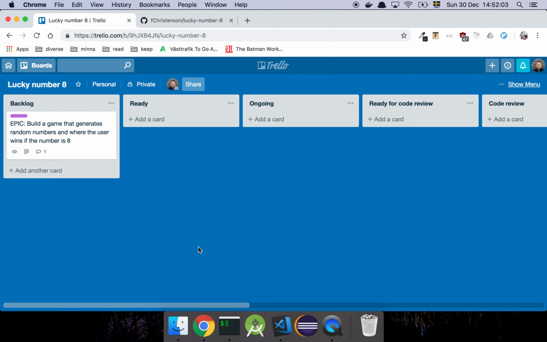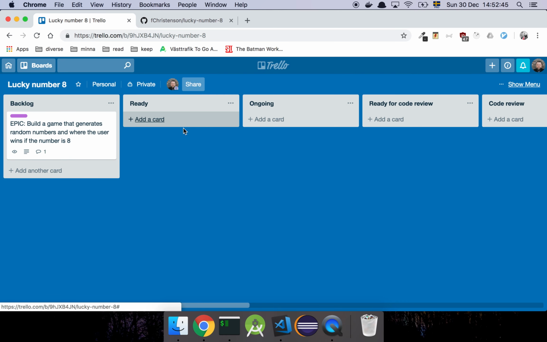Now, a story is just a piece of work, and a story is usually divided up into two categories. You can have an epic, which technically is just a card on the board, and as you can see here we have actually one epic. The idea behind an epic is basically that this is a big piece of work or a big feature that we want to deliver, and what you usually do is try to figure out what are natural, good segments or subtasks of this epic, and we call these stories. All of it is basically another word for saying, hey, this is a piece of work that needs to be done, and that's basically it. And you simply have a card to represent that piece of work.